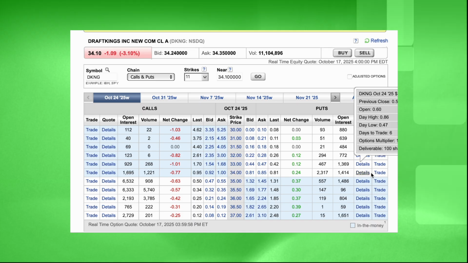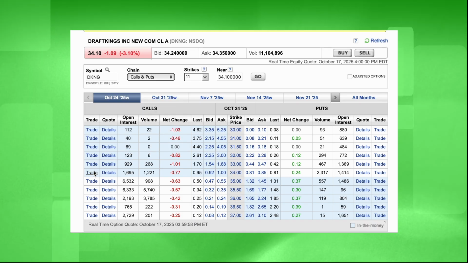So if I buy this put or this call, I am buying at the money. And a slight move in the stock, whether it's up or down, will put me in the money very easily, very quickly. So if I have a call and DraftKings goes to 35, I'm already in the money. If it goes to 33, I'm then in the money on this side. And like I said, you're going to quickly understand this as you're trading.